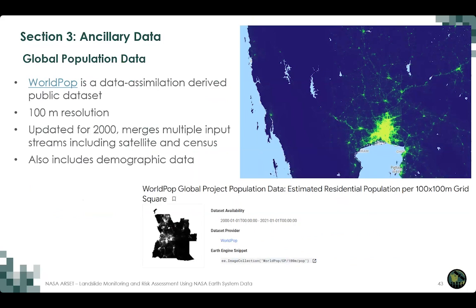There's also additional demographic data available within this data set that can be used to assess the potential per population, or the type of population, the number of children, for example, the number of elderly people. So this is a more advanced data set that has been used more widely recently, and is typically a quite robust system to build with these more high resolution landslide models that may benefit from a 100-meter rather than 1 kilometer resolution data set.